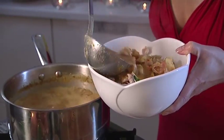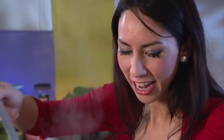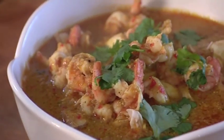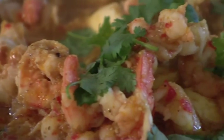I normally have this for breakfast in Malaysia. Good way to start the day. Right, bit of coriander just to finish it off. And there we have a big bowl of curry laksa. Once you've tried this one, why not try experimenting and make your own version? As long as you've got the soup base sorted, you'll be fine.